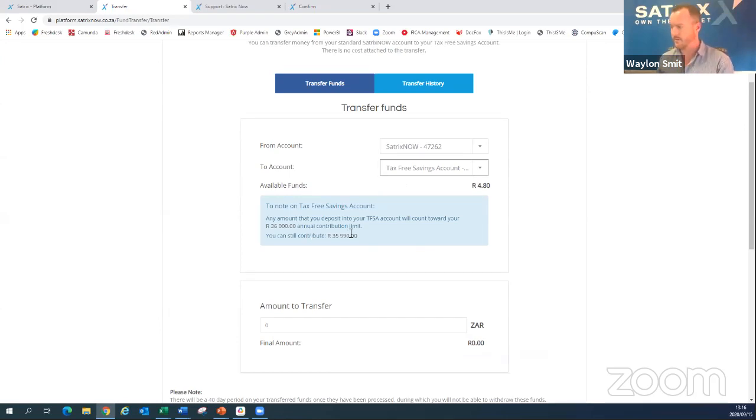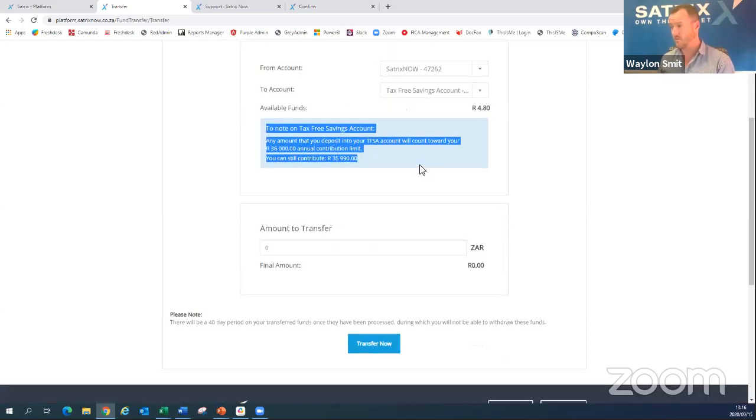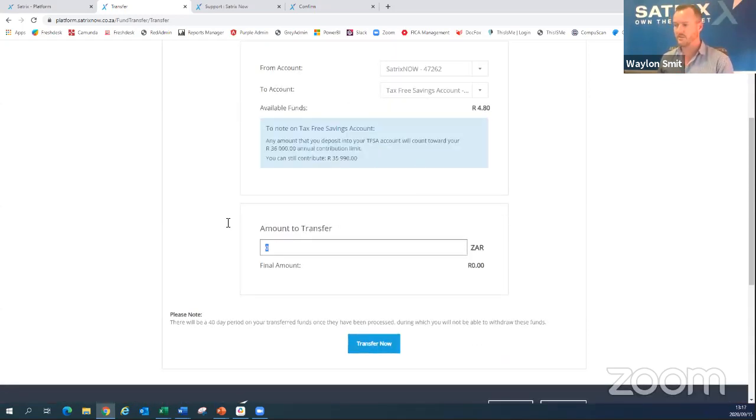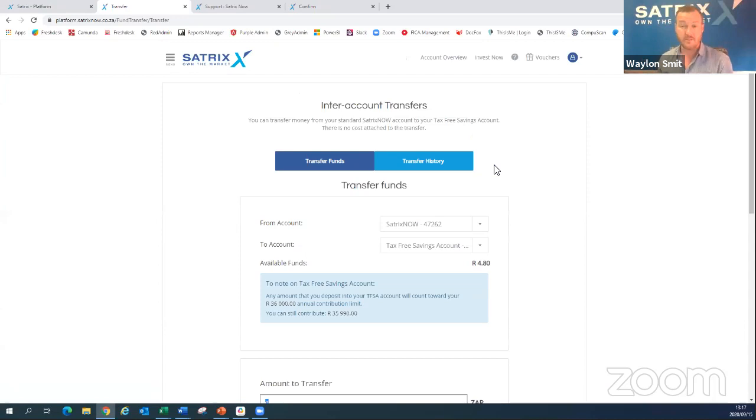Again, you will see a little note come up to say what your limit still is, or how much you can still contribute. Then you can just put in the amount and do an inter-account transfer. That's quite nice. On minor accounts, though, it's not available just yet. So pop us an email and one of the client services agents will be more than happy to help you facilitate that inter-account transfer from the ZAR account to the TFSA for minors.